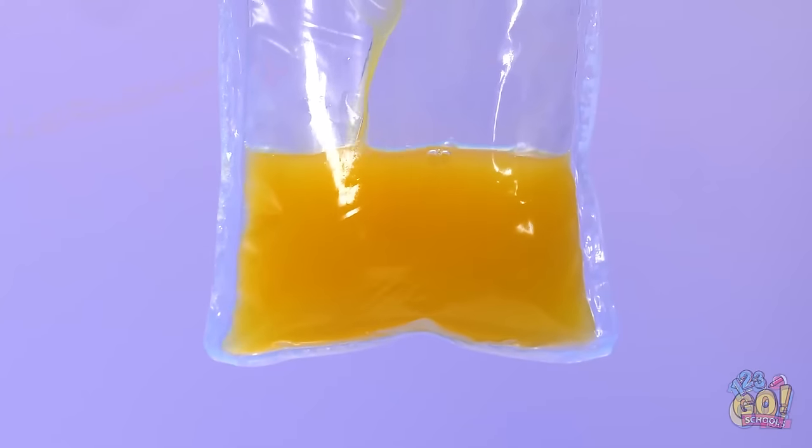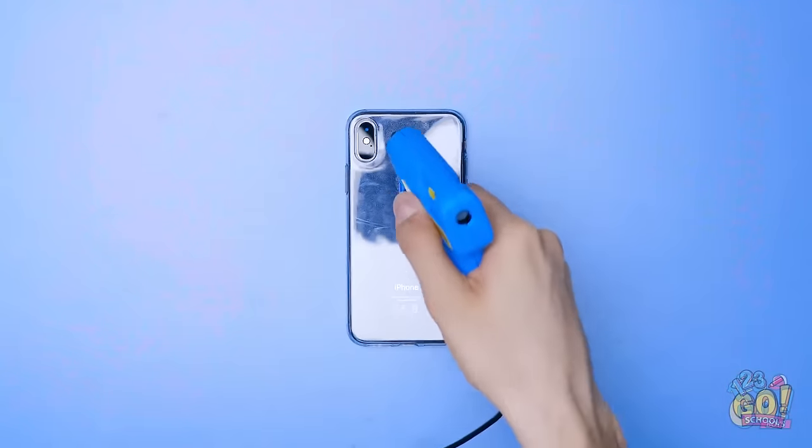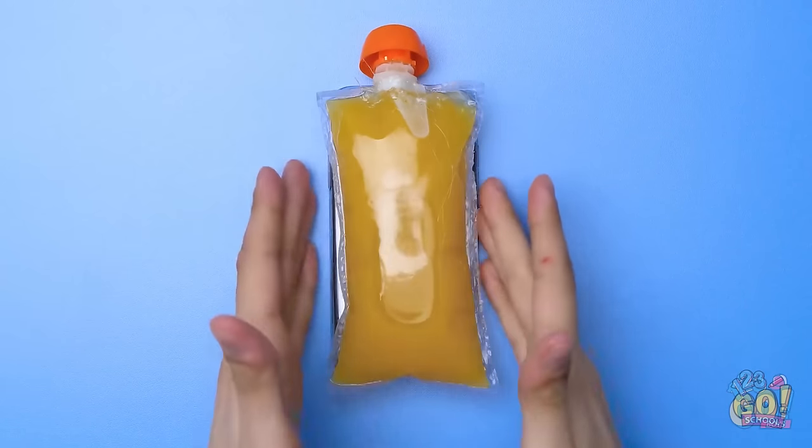Turn it on its side and put hot glue on it. Secure the piece to the plastic. Now it looks just like a juice pouch. Fill her up. Once full, screw the top on. Put our phone back in its case and squirt hot glue on it. Then stick the pouch on the glue. Sorry, teach. Brian! What? It's just a juice. See? Oh, okay. Juice is fine, then.